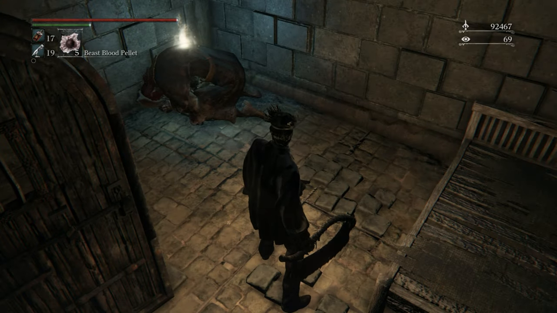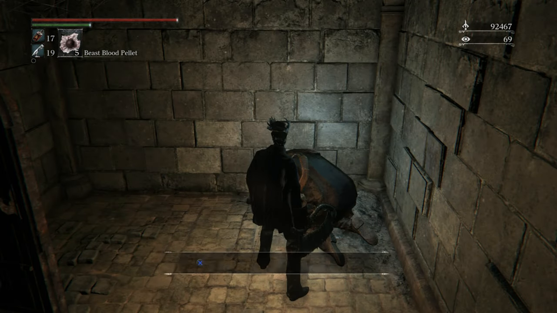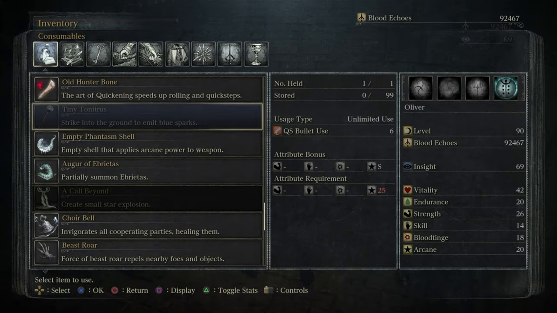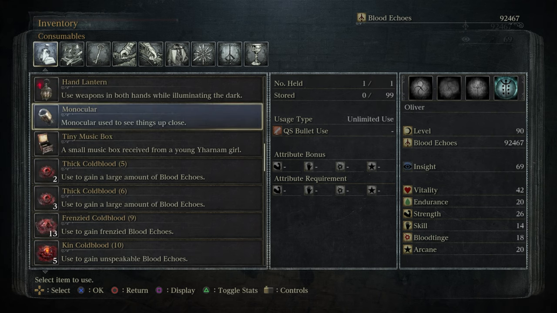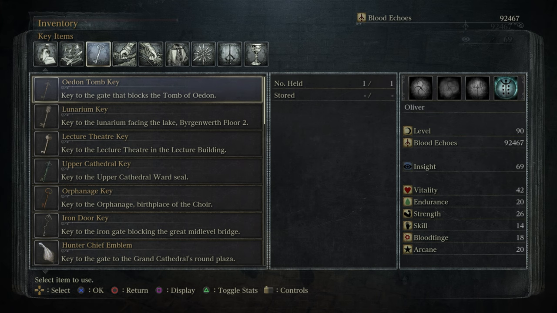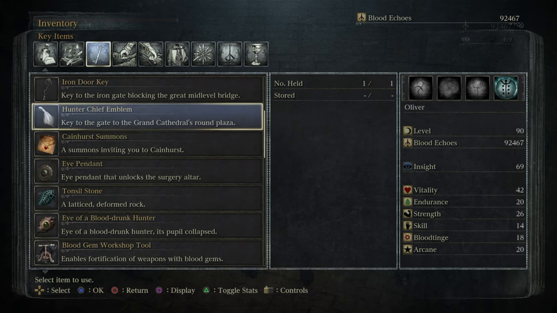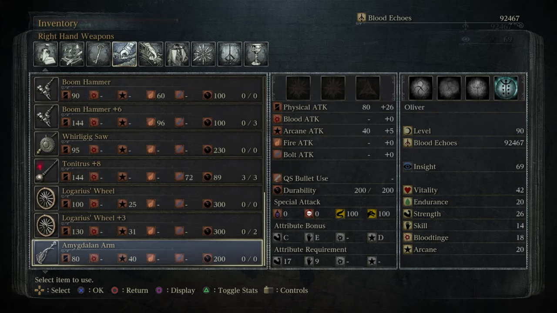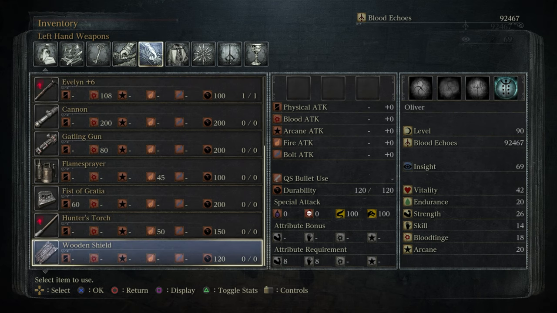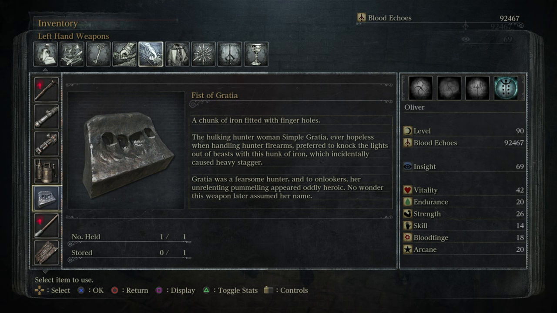Whoa. Fist of Gratia. What the hell is that? Is it in here? Is it a weapon? Oh! A chunk of iron fitted with finger holes.